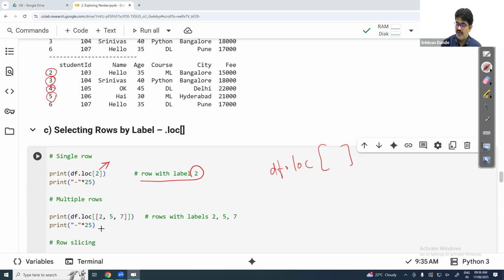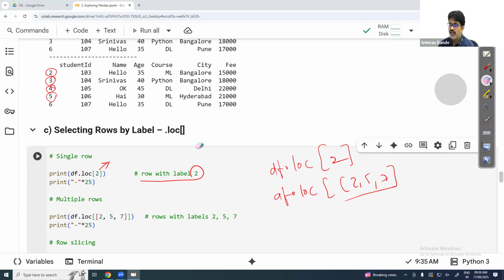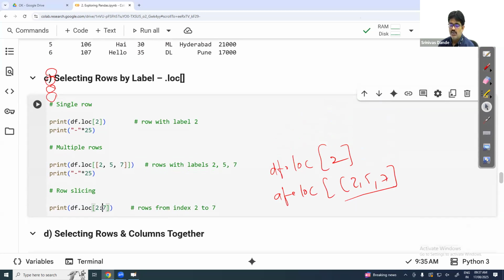Next, for multiple rows, df.loc[2, 5, 7]. The seventh row is there in this, yes. And row slicing with the loc method, 2 to 7. And here is the difference, guys. When you give the row labels, it will give all of 2 to 7, because this is not the index.